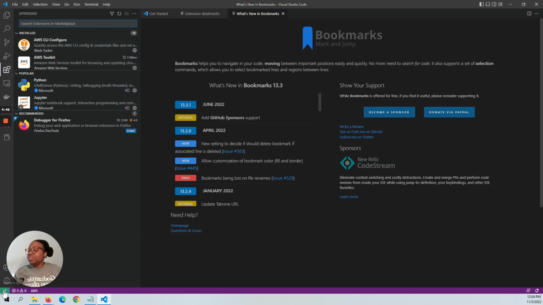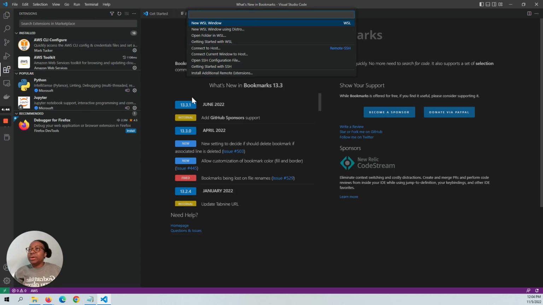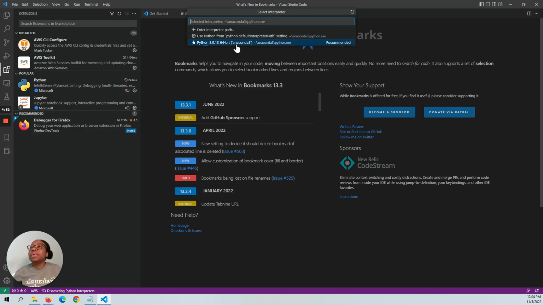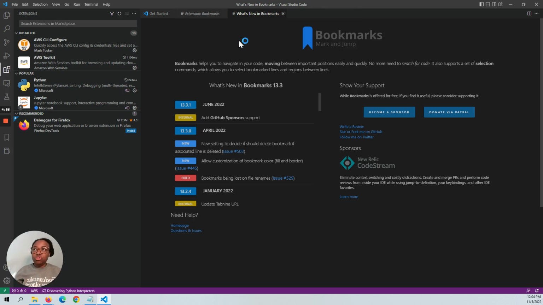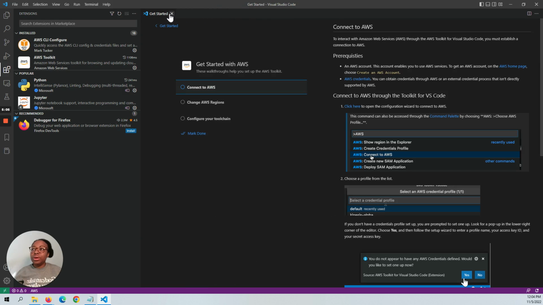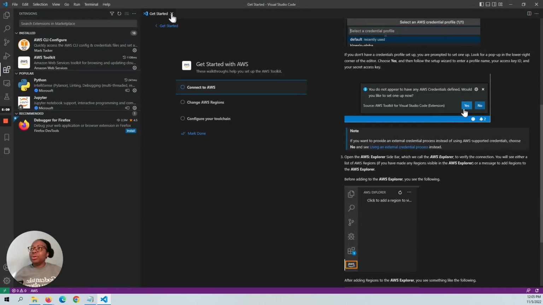So how does it integrate with Anaconda? You have this one, or if you click Control-Shift-P, it'll do the same thing. You're going to select your Python interpreter, and this is your Anaconda distribution. Right there, handy dandy Anaconda distribution. And it's just going to set it up to be used in your notebooks for you. Let me get all of that out of the way. And I'm not connected to AWS right now.